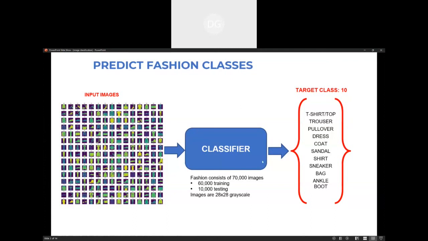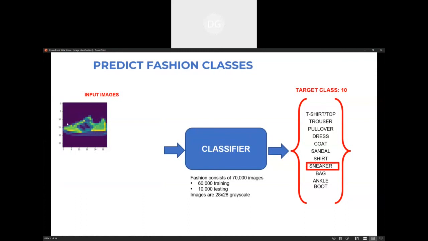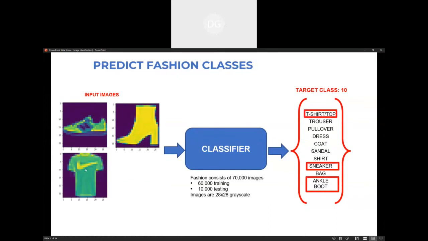Okay, so this is how the input is going to be, and based on the CNN classifier, we are going to find which class it belongs to. Okay, so if you take this particular image, this comes under the sneaker class, correct? Similarly, this comes under ankle boot, and this comes under t-shirt.